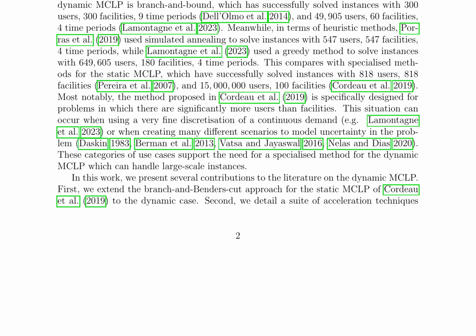The research aims to enhance the efficiency of solving multi-level combinatorial linear programming problems, MCLPs, using Benders decomposition. This method is particularly useful for problems involving two groups making sequential decisions over a multi-period time span, such as the electric vehicle (EV) charging station placement problem. To accelerate the solution process, the authors introduce several techniques, including a novel multi-cut method for generating optimality cuts in the root node of the Benders decomposition tree.